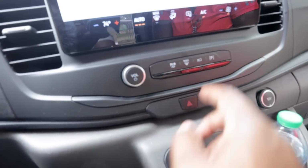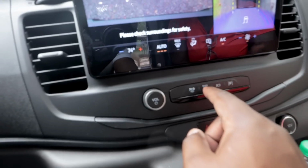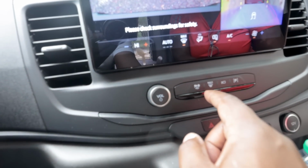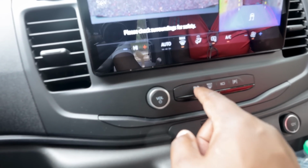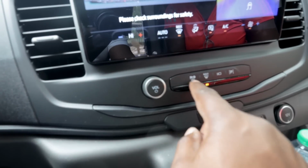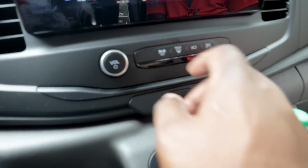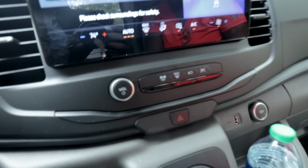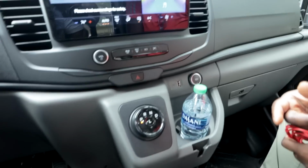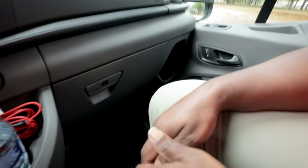I mean, at any point you can hit these buttons that are here. What is this one? Oh, that's if you want to go to parking. That takes you to your cameras. But that's your front. This puts your max AC on, I guess. Puts you in super strong AC mode. And then what's this one? It's got a snow thing on it and a leaf. That might be a power saving mode. But yeah, there's not a lot of buttons to mess with, really. You know, there is a glove box there.